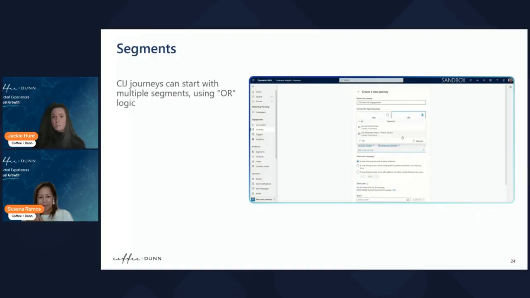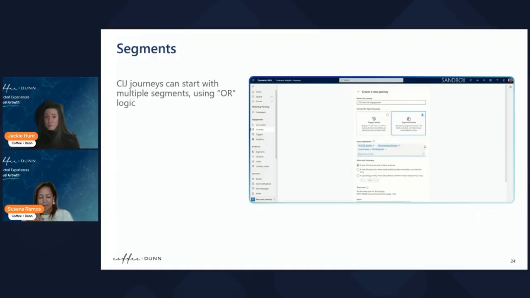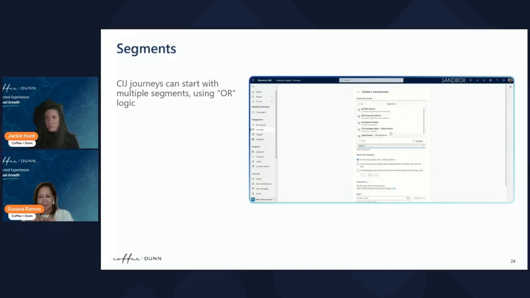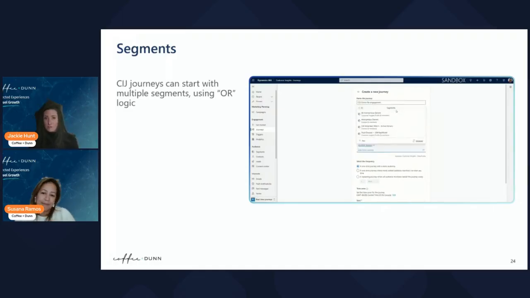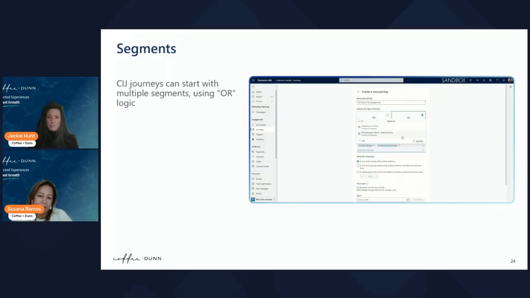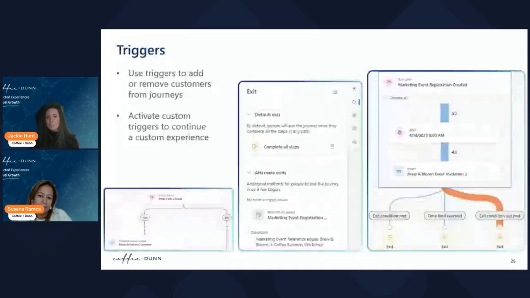So we definitely urge users to be very careful and prescriptive when they are creating the conditions in their segment, and even think about future-proofing it, especially if your journey is going to be live for an extended period of time. Really make sure that the conditions that you have in your audience are correct from the start, because you can't really go back and make edits to them once that journey does go live.